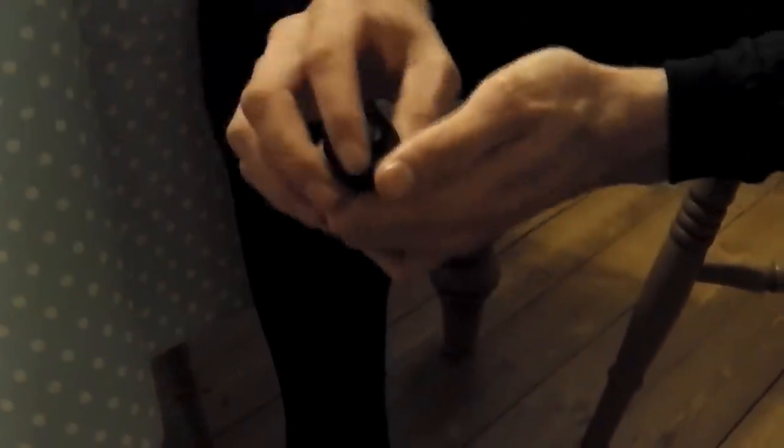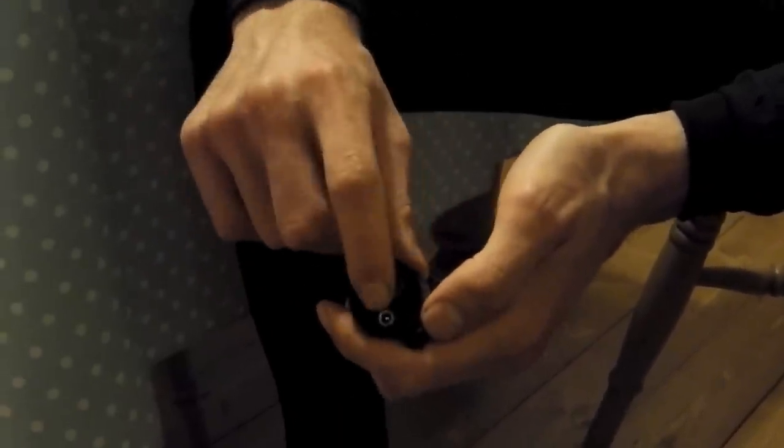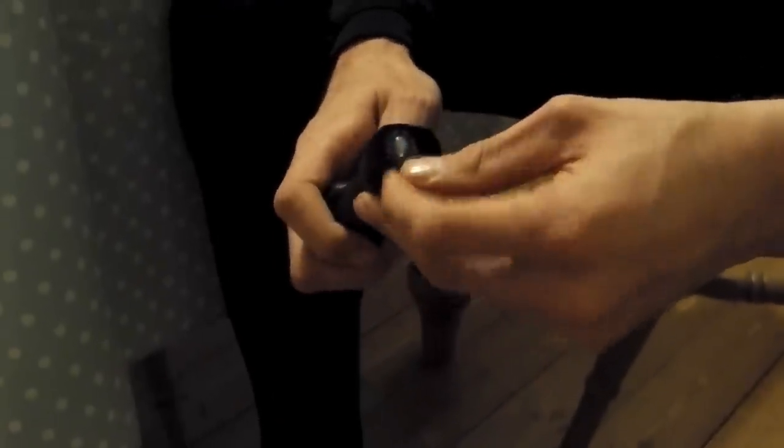You can get different attachments for this one. You can get a small version which clips onto the rear of your helmet, or a micro red eye which is one small LED that also fits into the little power source. That's also where you charge these two lights — covered with a little rubber seal. The battery form comes with an external charger and each battery is a special Exposure battery. The rechargeable one just connects to a small charger.